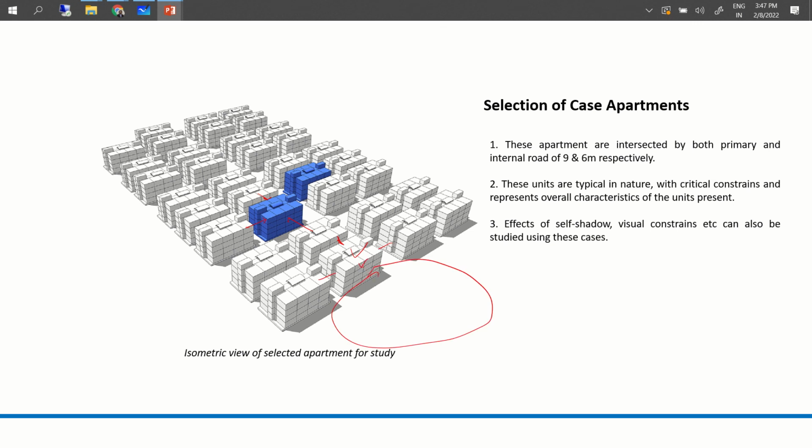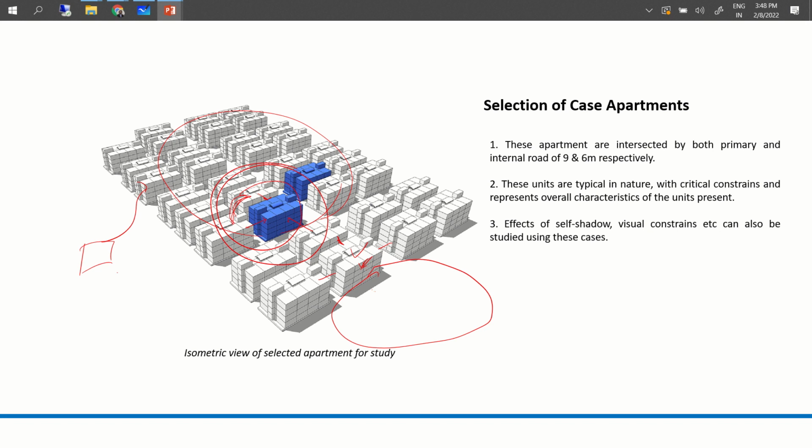This cannot be taken as an ideal case for study because it is different. So we should apply certain logic for selecting the case as well. Let's say all the buildings are the same, but we can't model one building and say this is how it is going to perform, because the immediate surroundings of a building also have an impact.